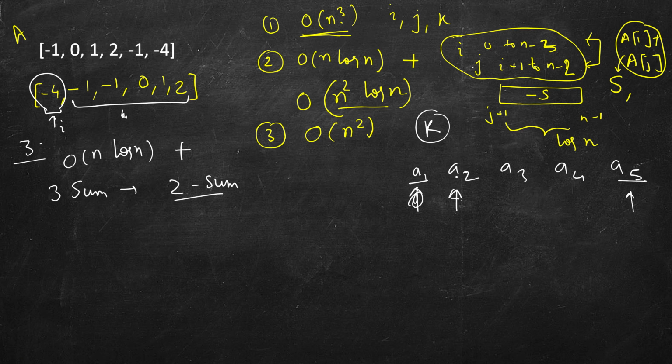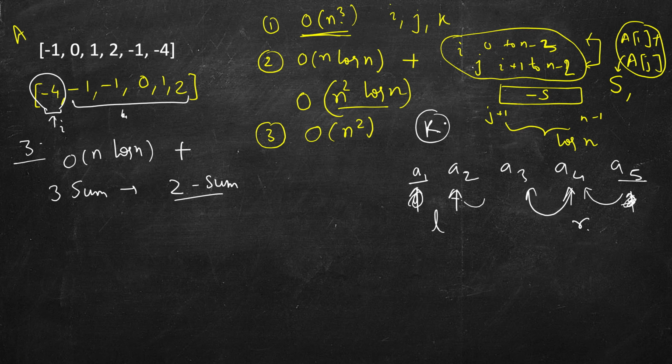If the sum is more than the required sum, then we shift this to the right, to here. So this is left and this is right. Because this sum of left and right is more than k, we will take the next smaller value of r. So this will decrease somewhat. If it is still larger, we will come here. If it is smaller, we shift this one, and we stop when these cross each other.